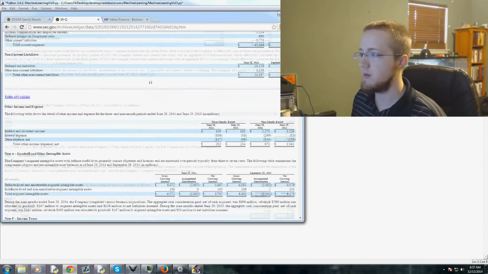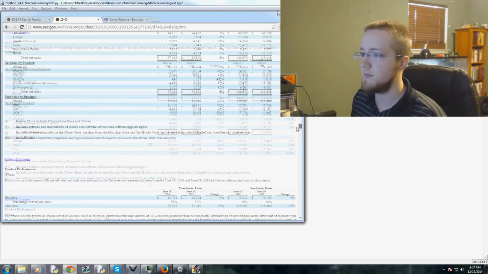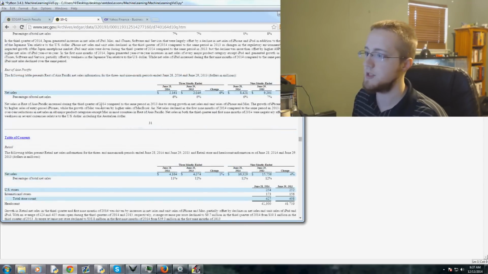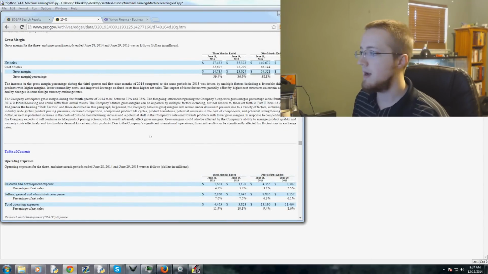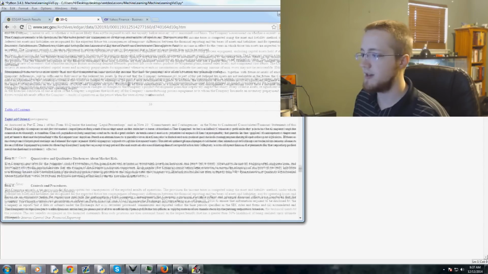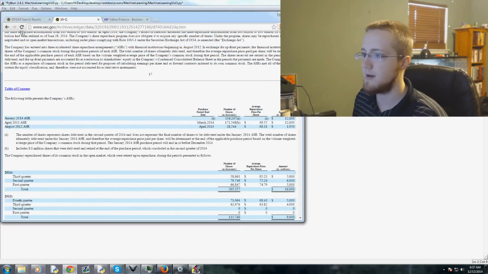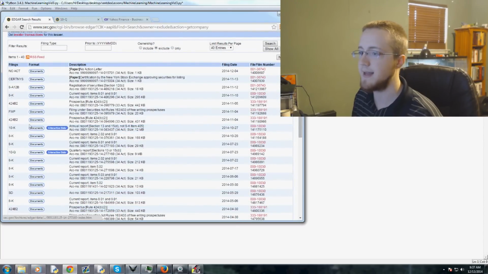It would be really cool because what a lot of fund managers do is they basically have to read all of this and make judgments based on all of this information. There's a lot of really good stuff here. A lot of times they'll also have custom graphs in here. I don't see one in this 10Q. Let's check their 10K real quick.